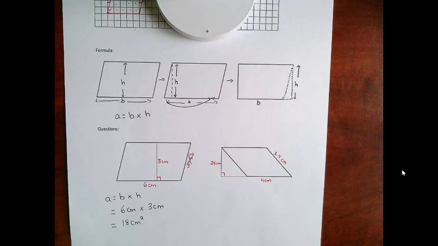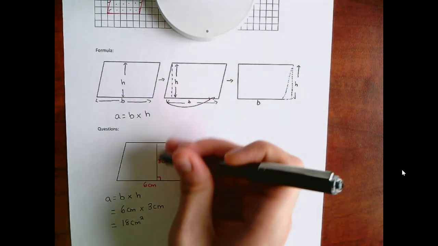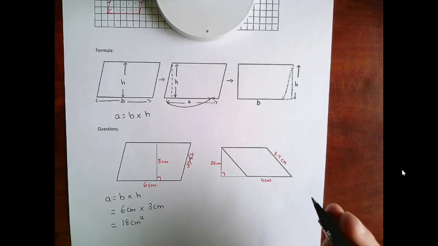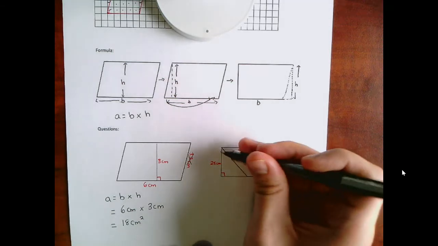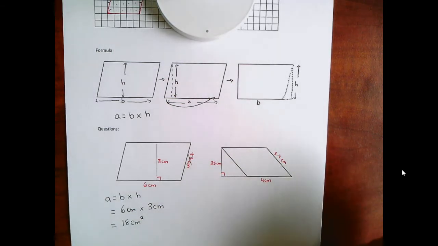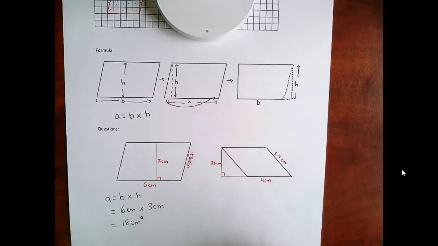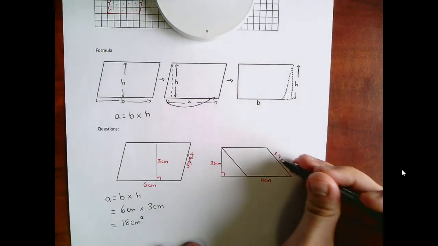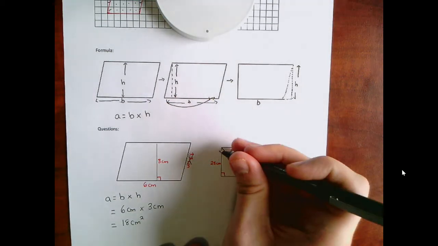Now you'll see some questions written like this, where our height is located in the middle of our shape. That's perfectly okay. And you'll see some other questions where our height is actually represented on the outside of our shape. Either or is fine, but just keep in mind that we always care about the distance, the height here, or the height here. So again, in this question, we're not too worried about this value here. What we care about is our height and our base.